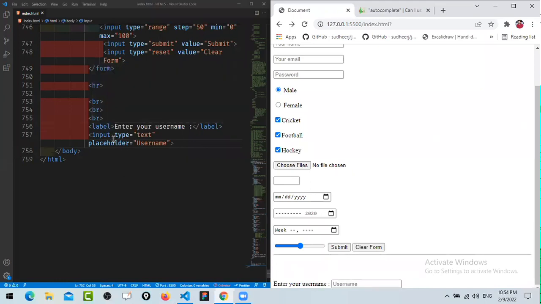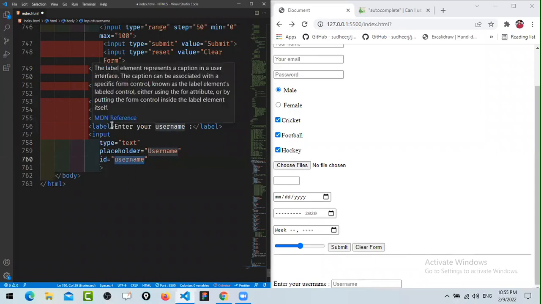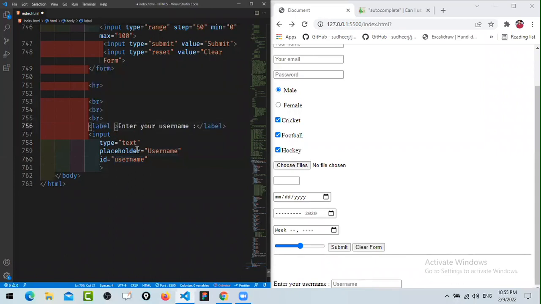So for that reason, you have to add one unique identity for this element. If you want to provide any unique identity, you have to use the ID attribute and then give some name. I'm going to write ID as username. Now, inside the label, if you click on this label, where should the focus go? To this particular element.